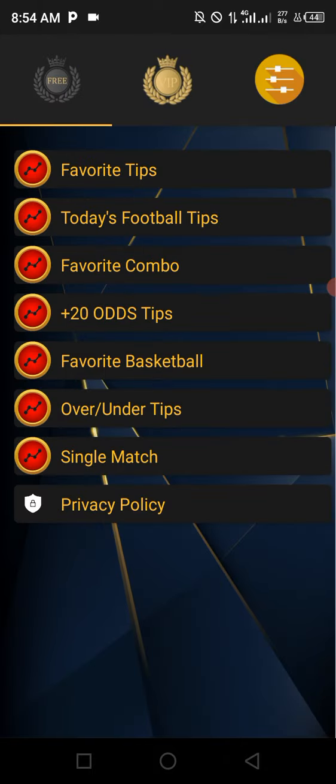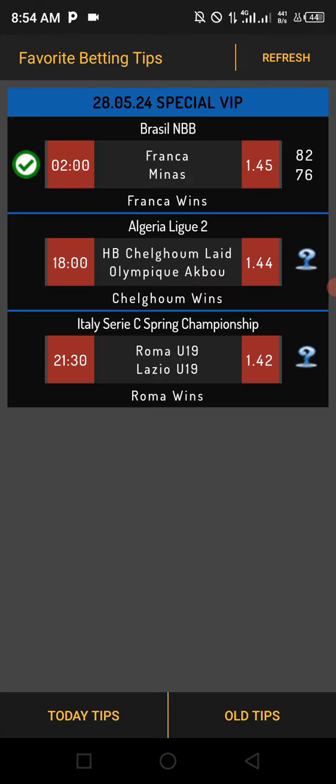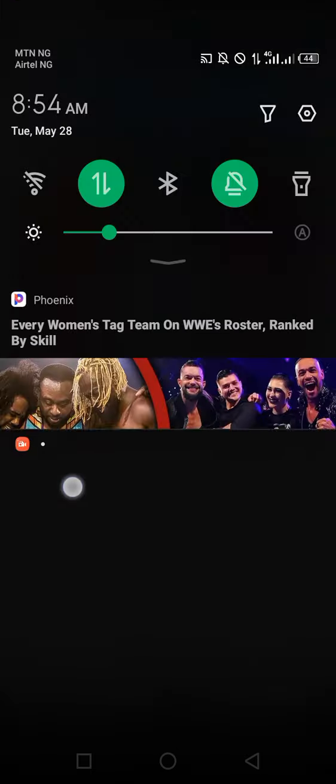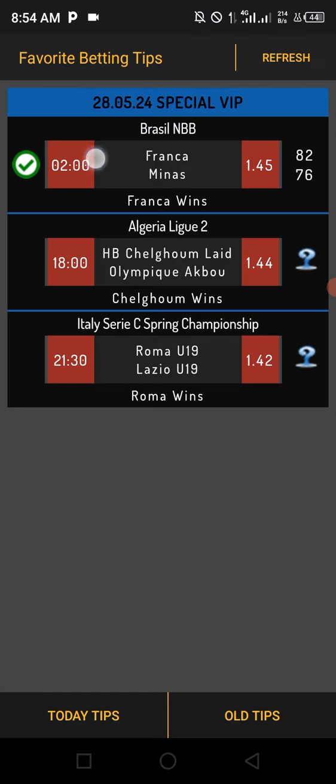Actually go over to this place that says VIP, click on this place that says special VIP, you will see the games that they are dropping on their VIP. For example, over here now, this is today's game, being 28th of May 2024. You see they drop one game, and this is basketball, one of these games has already entered.